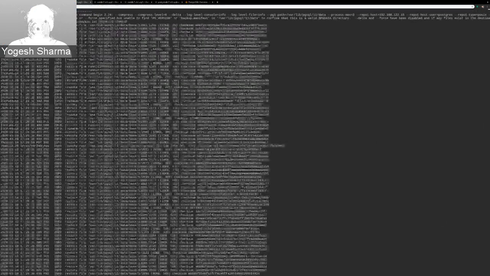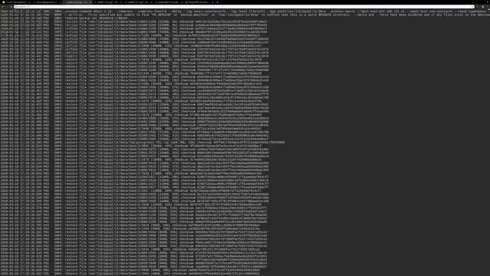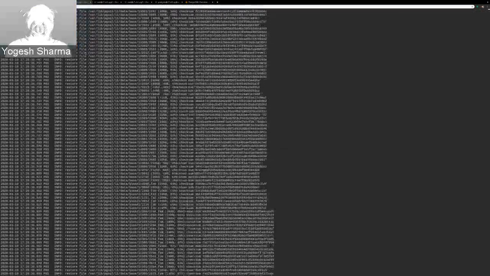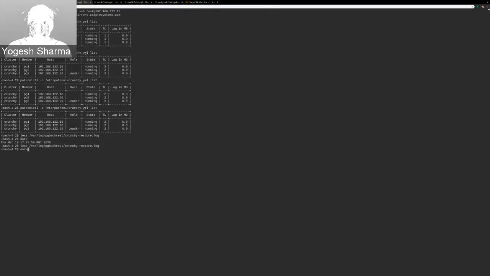Let's look at the log file here. At 28:35, Patroni automatically called a restore. And it talked to backrest, restored all of my backup, connected that node back into the cluster, and I have my HA cluster running again. It happened so fast because my DB was small. Looks nice, right?